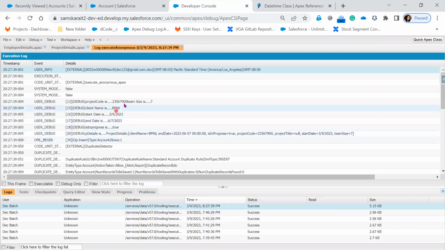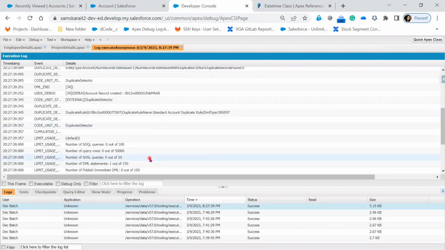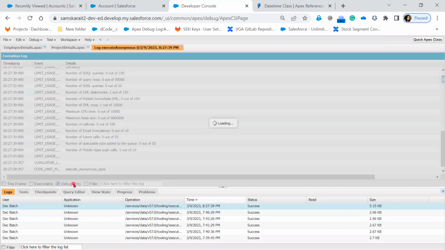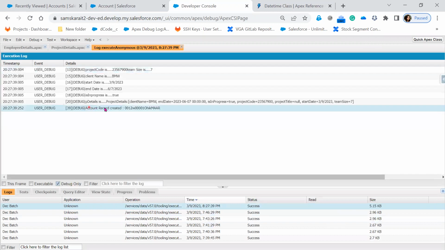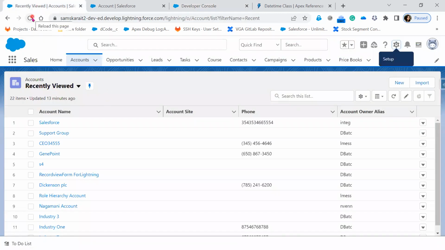Now let me execute this. When I executed this, account record is created. This is the one, line 39. Right, so let's go ahead and check. Let's refresh.